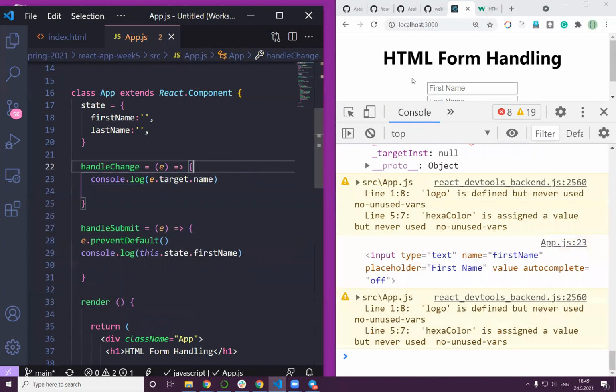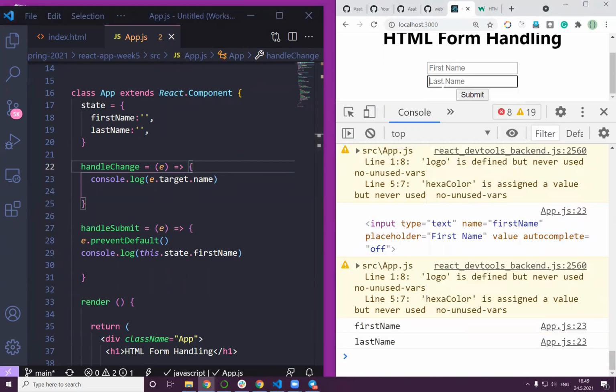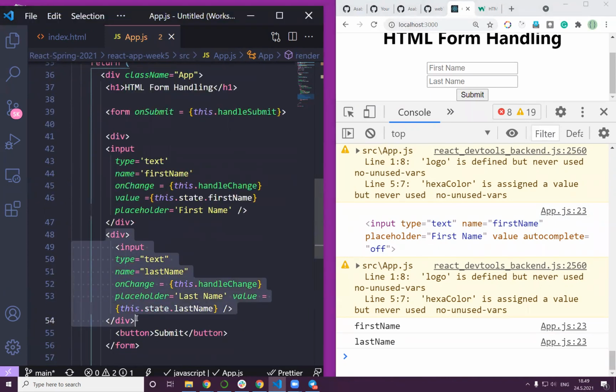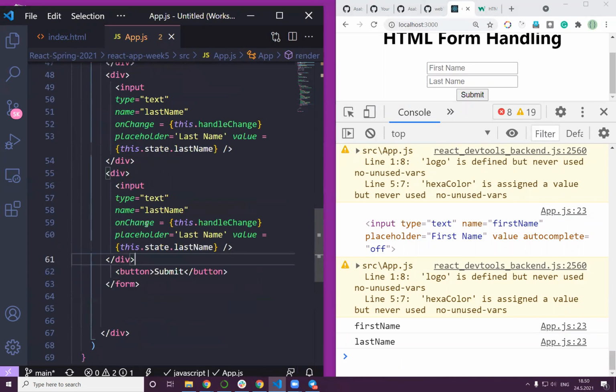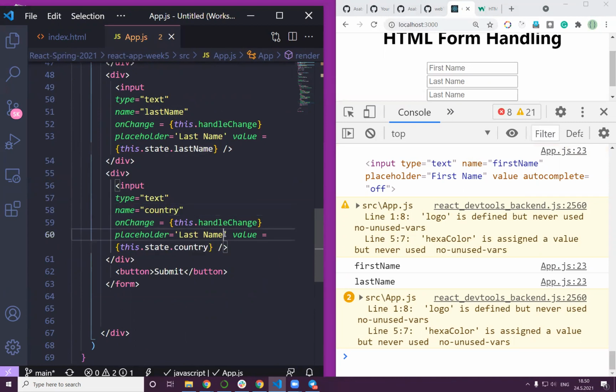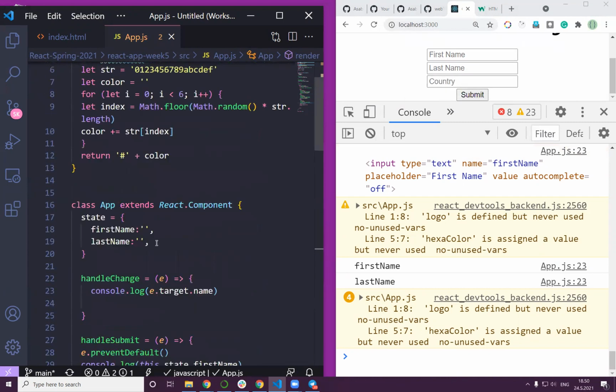Now we can extract from this, for instance, the value or the name. What's the name of this? It's first name. Oh, nice. What's the name of this? Last name. Even this we managed to get. If we have another, maybe country, let's change this so fast. Country. This can be capital because it's for UI purpose.